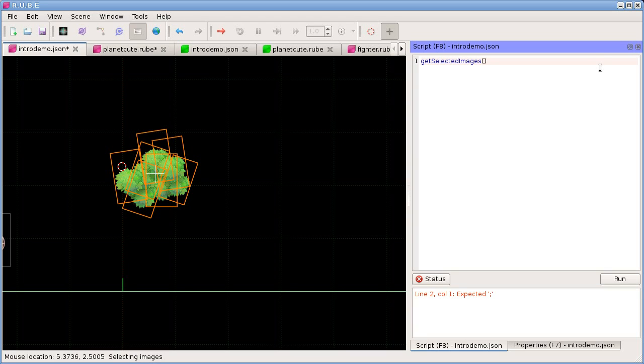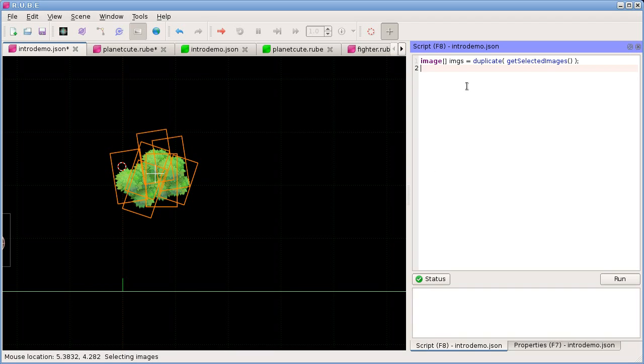That will give us this set of images there, and we can duplicate them. That will give us a set of images that we've duplicated from what we had selected, and we can assign that to a variable like this. So that will give us an array of all the images that we have selected, but we've duplicated them. I hope this makes sense.